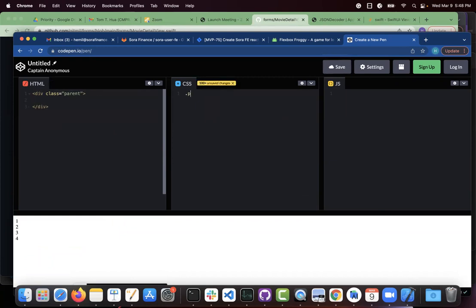And I would just say parent is obviously display flex, right? And I'm going to have some generic class called gen, which every element will have. I'm going to have a border, which is 1 pixel, solid, and let's say green or something, okay? All right, so I'm going to have div generic inside.